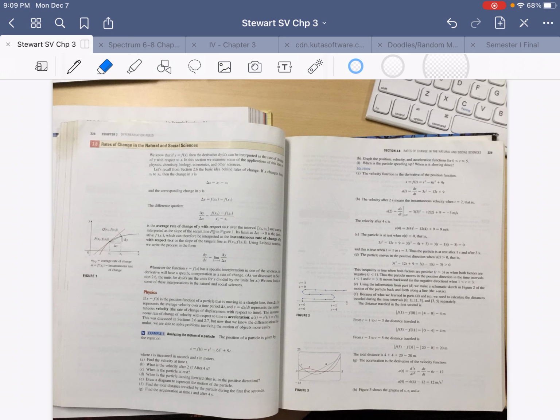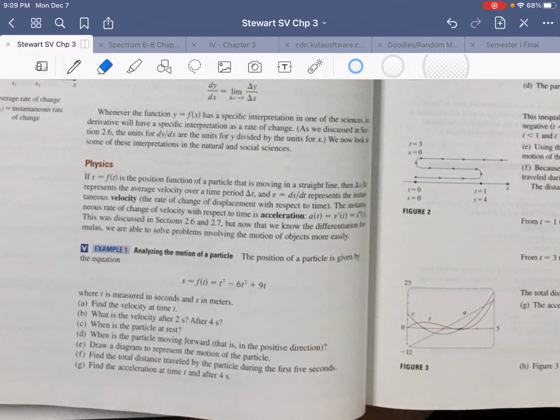Really, the best thing to remember is rate of change. Generally speaking, when we talk about a rate of change, what most people are most familiar with would be velocity, how quickly a position is changing with respect to time. So that's really what this physics application down here is talking about. If s, a position, is some sort of a function of t, then the velocity at time t is just your derivative, f prime of t, whatever that is.